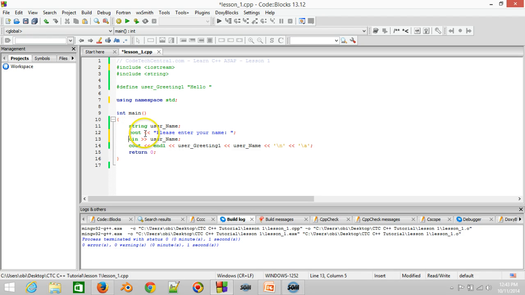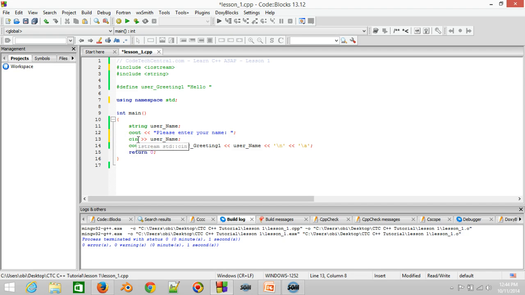Now let's go more into detail about what cout is. Cout, this is a left shift operator. Just think of this as you're saying you want this thing here on the right to go this way, and cout basically prints it to your screen. As you can see here, it says iostream, std, these two colons, cout. That's giving you an idea of what's going on here. Cin, same thing.